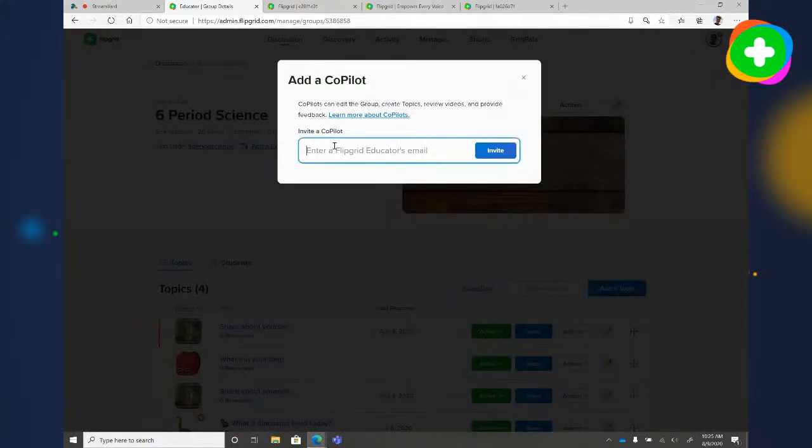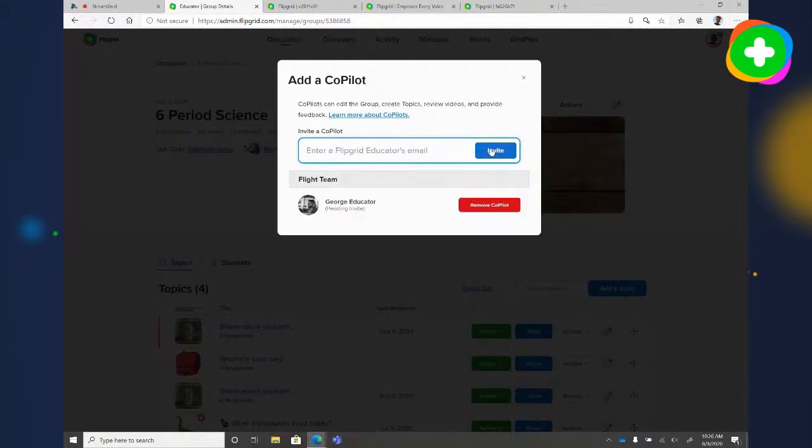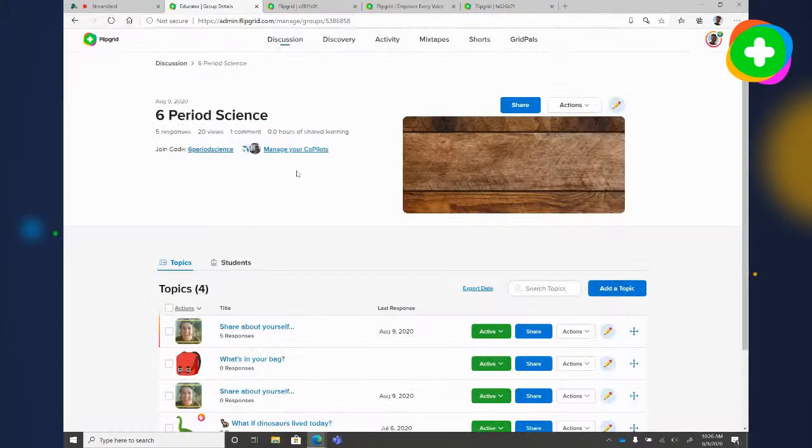So this again is the group level, and then you'll see a little plane with add Copilot. So Adam's going to add in my email address. So Georgia Flipgrid, invite. So now I'll get a thing, and Adam, if you want to talk through what I have, I'll accept your invite. Lovely. And you might have just heard George receive that email.